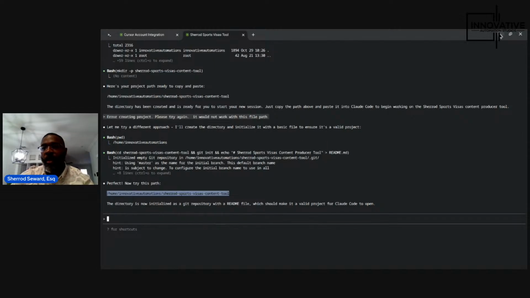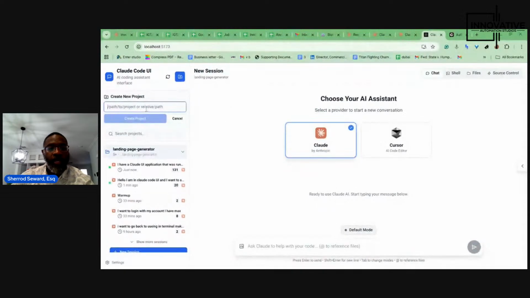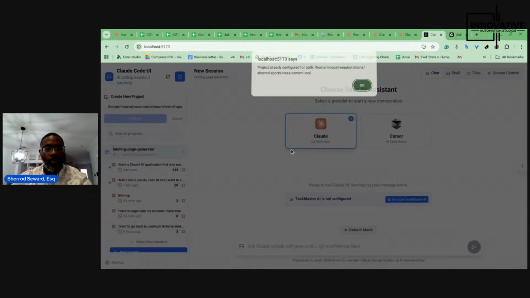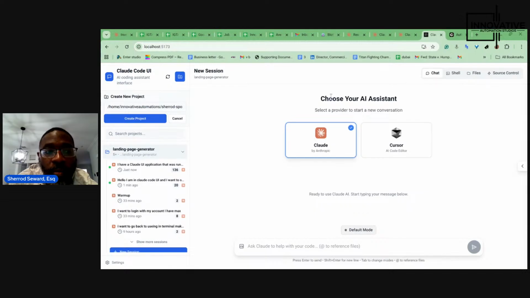All right, they got that copied. Let's go to the user thing and see if we can get back in. Project has already configured path. Okay.